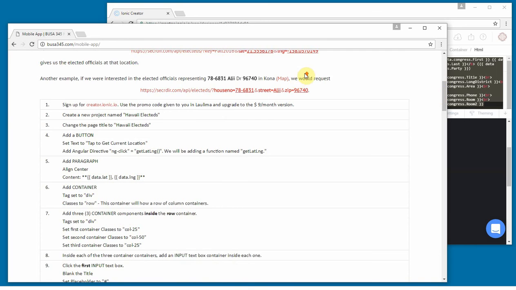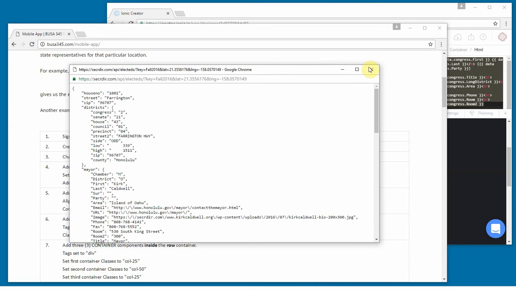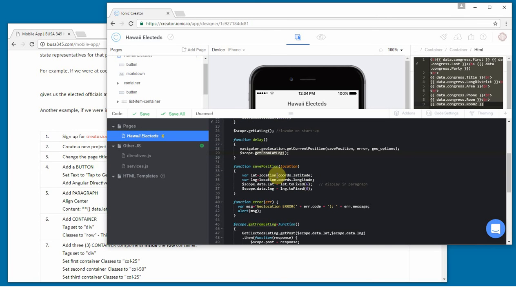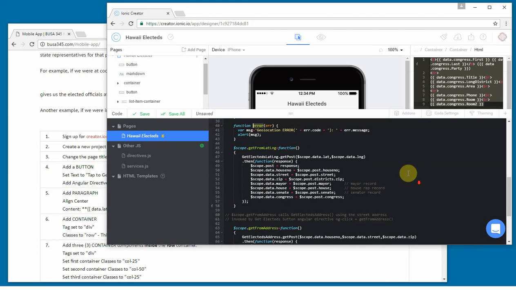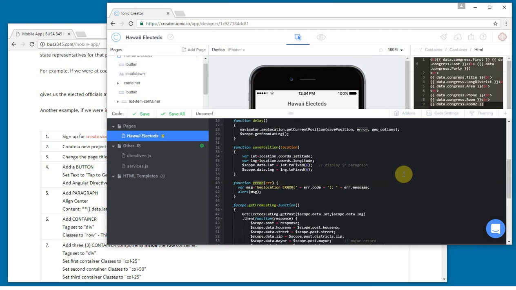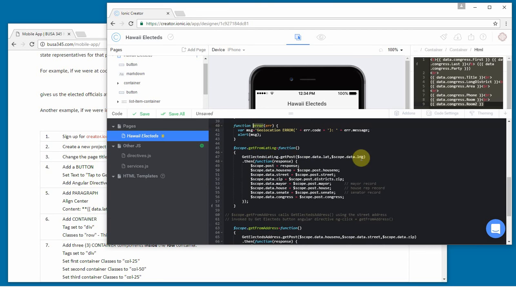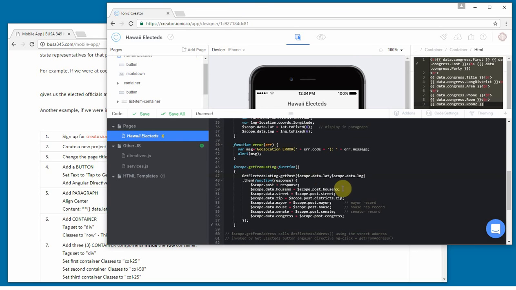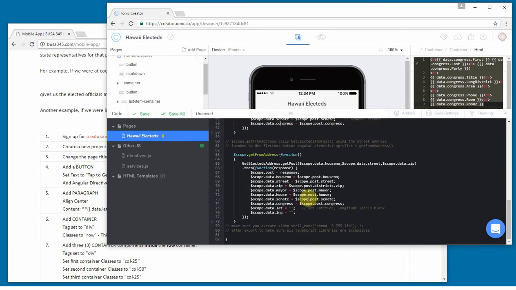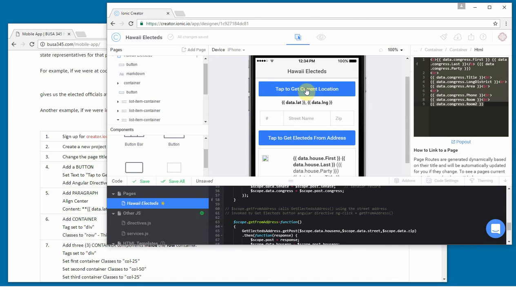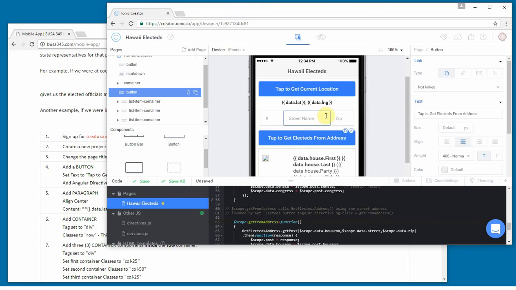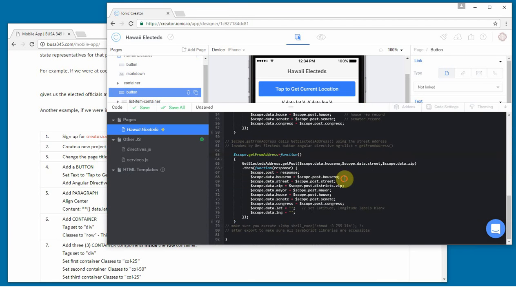And then this actually calls the get lat long function service, which is actually this here. This is get lat long. It calls this service here. This calls that. And this saves the position whenever it gets a geolocation. There's an error function here that just displays an error. This here is the function that is used to actually call the service, gets back the data, and stores it in these data variables here. And this does the same thing when we're doing it for an address. And if you recall, when you click on this, it gets it from the geo coordinates, but when it clicks on this, it just gets it from the address. Okay, so that's that code.